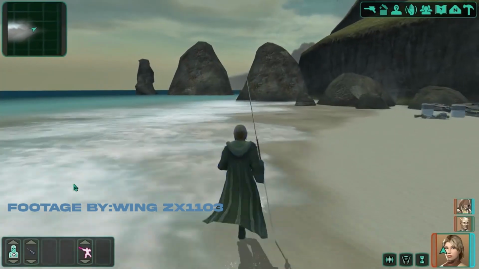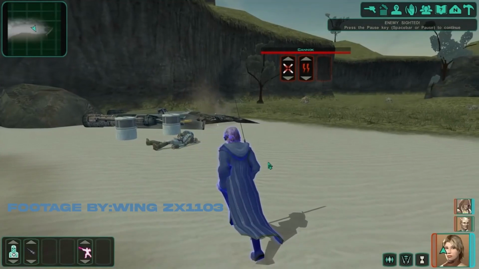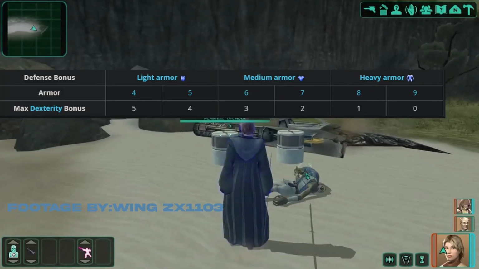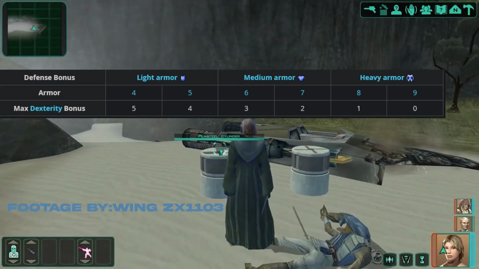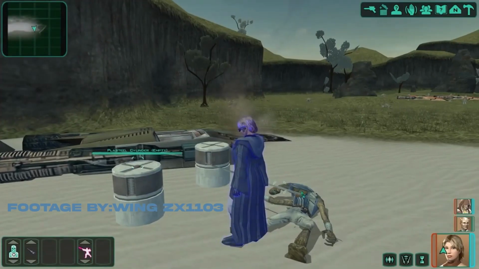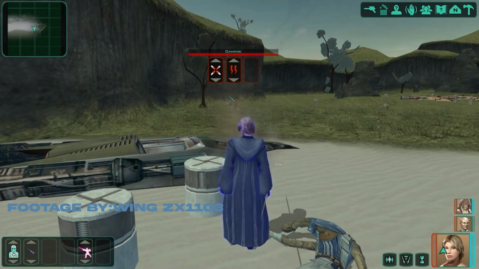So if your defense is higher than your opponent's, you're not getting hit or you're not going to take a lot of damage. Every character starts with a base defense of 10. Body armor adds to defense, but it can also restrict how much dexterity you have. For example, armors will have a +5 dexterity bonus, which restricts the dexterity to +5. Even if you can create more dexterity than that on your character, it's capped off.